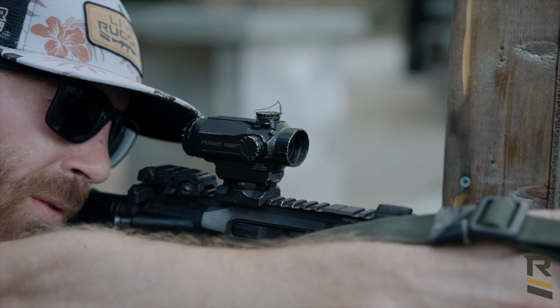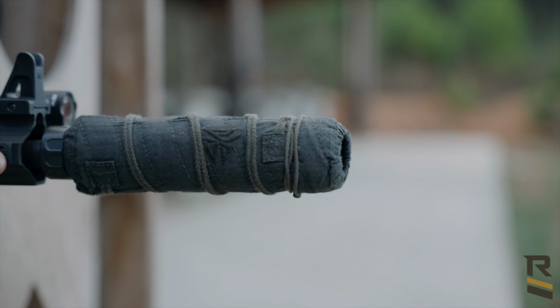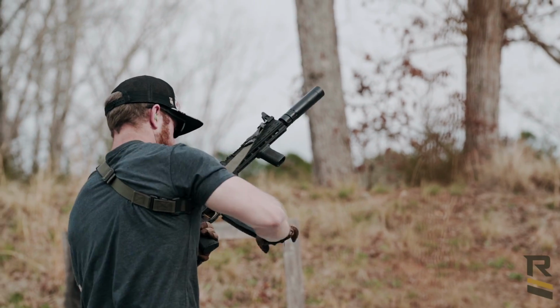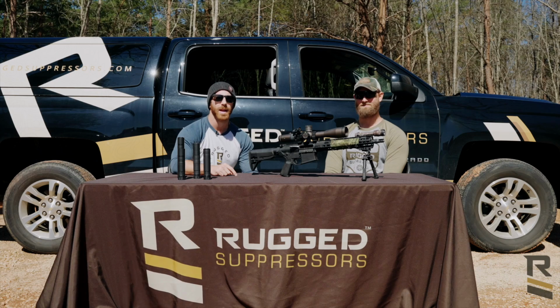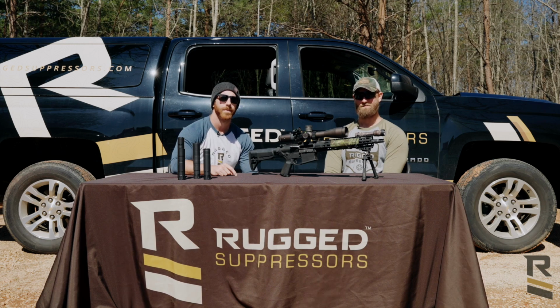Like most things in life, there's a give and take for certain attributes. The same goes for suppressors. If you're looking for a suppressor that has maximum suppression, you're going to have a little bit more gas blowback, and it's going to have slightly more weight and length. With a shorter suppressor, you're going to have minimal gas blowback, and it's going to be more compact, but you are going to give up some suppression.